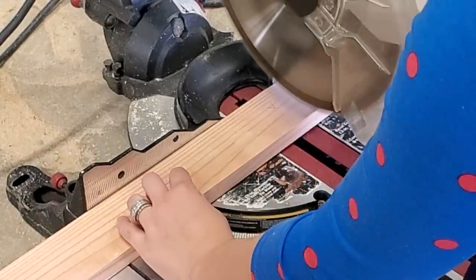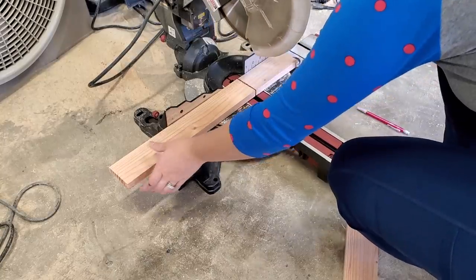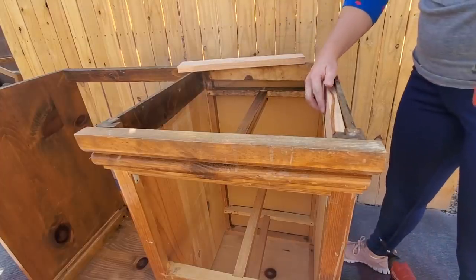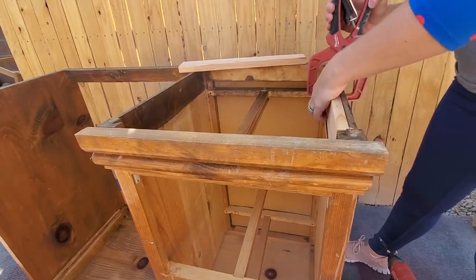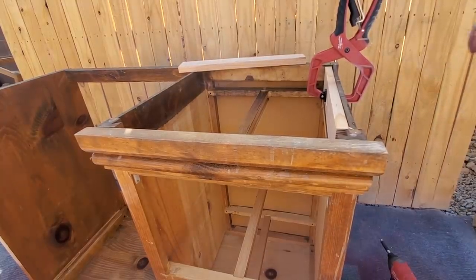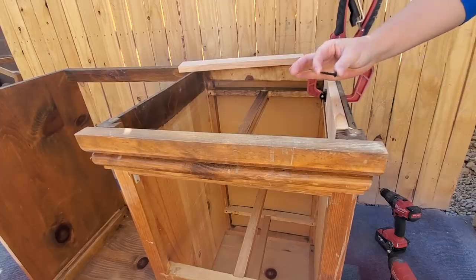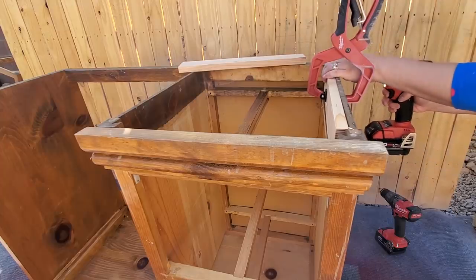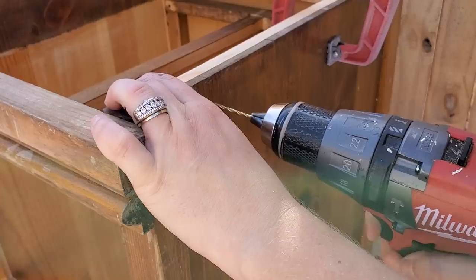I'd like to talk about who this piece is going to. It's going to a young lady who I also donated a couch to — I'll link that in the cards. She loves really bright colors: bright yellow, black and white, light pink, and a fiery orange. She sent me a Pinterest inspiration picture for this desk and I tried my best to recreate it in my own way. I think I nailed it — I sent her pictures when I was done and she really loved it, and it just warmed my heart that I could make something that would make somebody feel special.